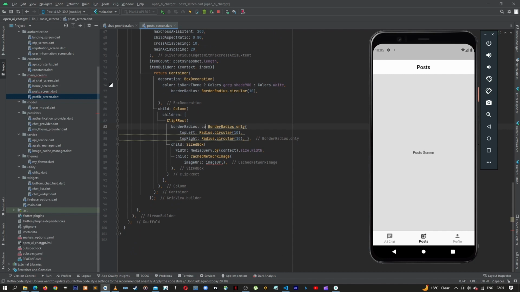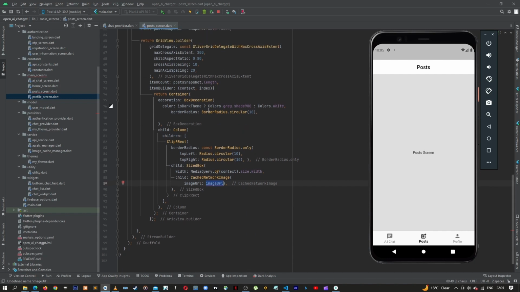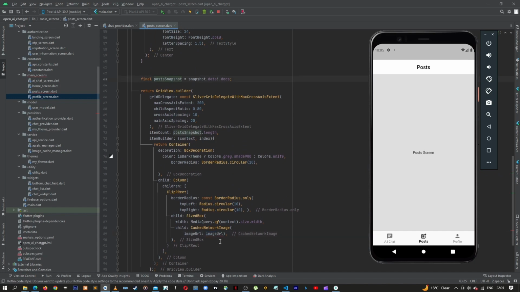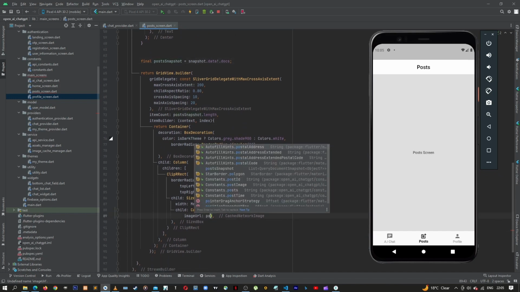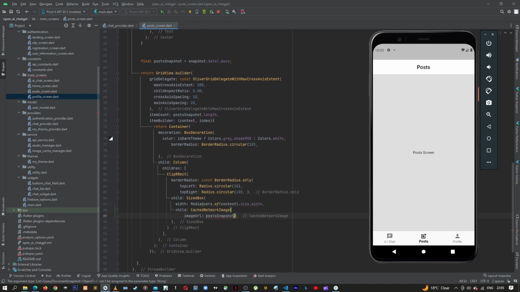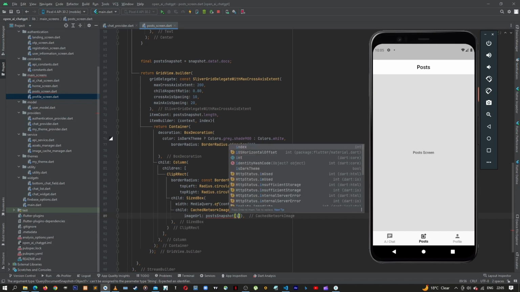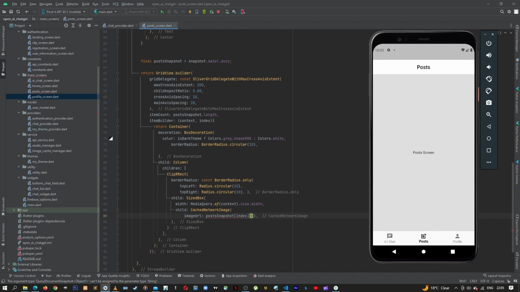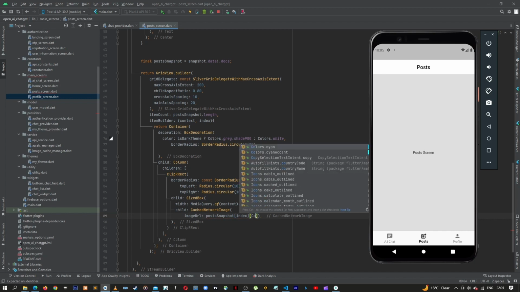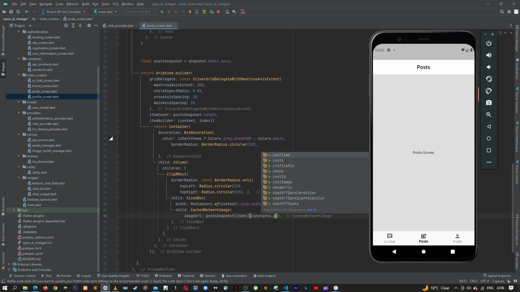And then for the image, let's add the const modifier up here. Okay. And then for the image, we need to get it from the data here, this post data. So we are going to say post snapshot at index, at the field called constants, maybe we called it post image, I think.